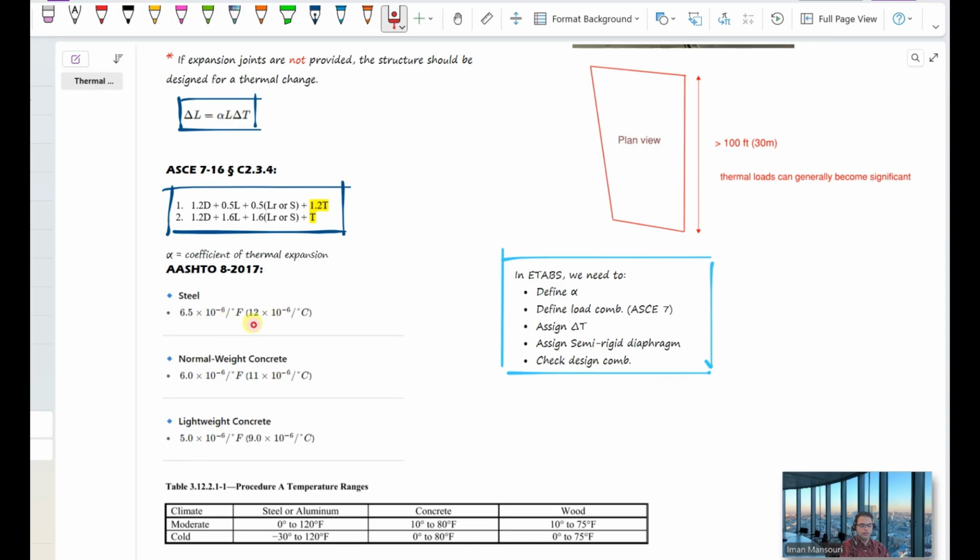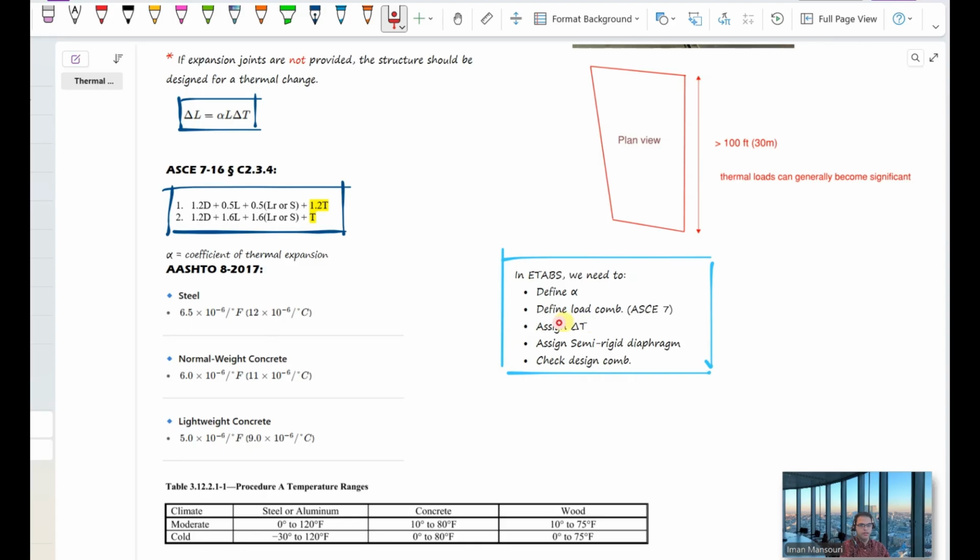And if you're using metric or SI units, this value is for SI unit per degree Celsius. For normal weight concrete, alpha is 6 times 10 to the minus 6 per degree Fahrenheit. And if you have a lightweight concrete material, you can use this value.